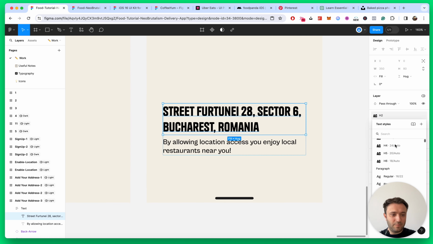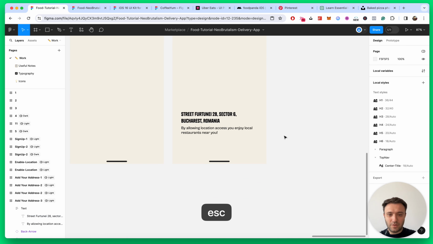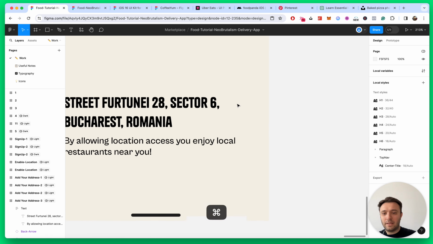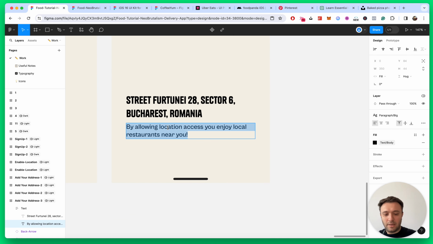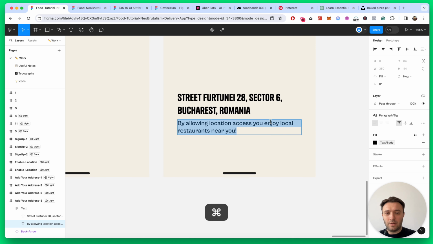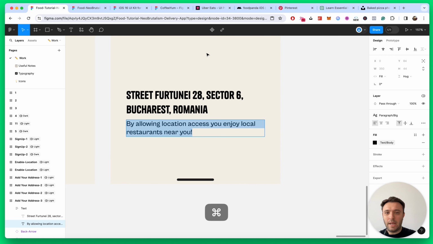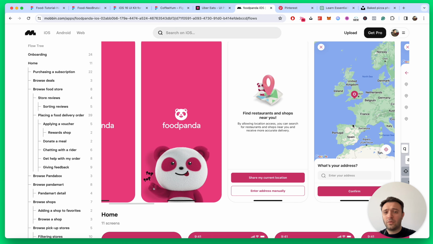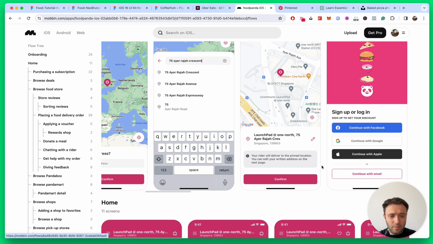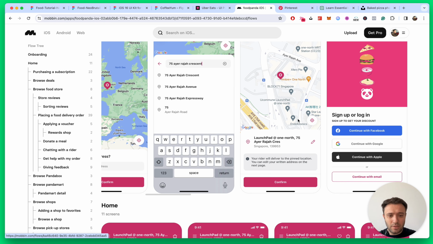Let's decrease a bit by selecting H4, or let's see H3. Yes, let's add a text here that says something like our drivers will know that this is your address. And if you don't know, go to Mobin. Let's say, I don't know, your rider will deliver to the pin location.